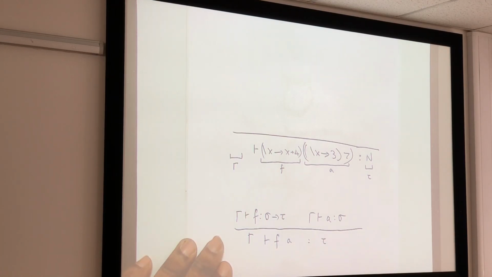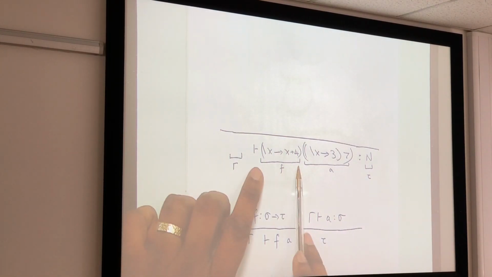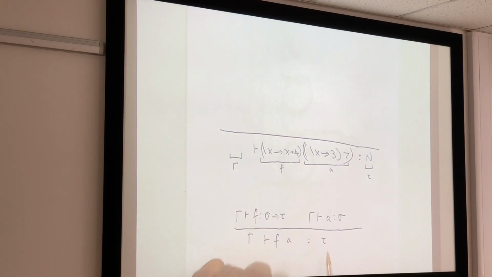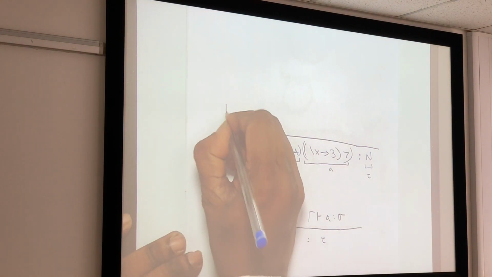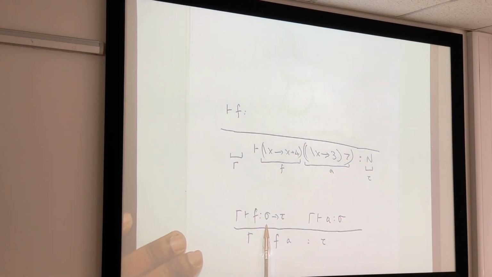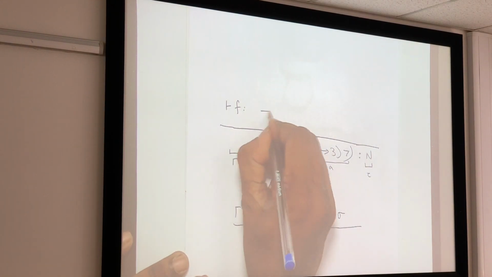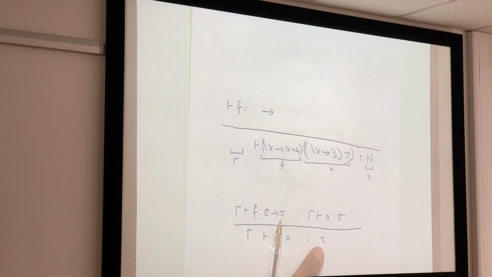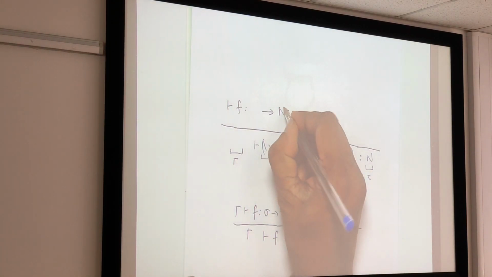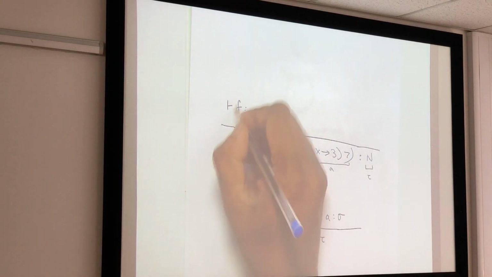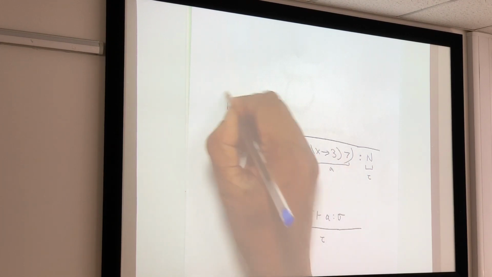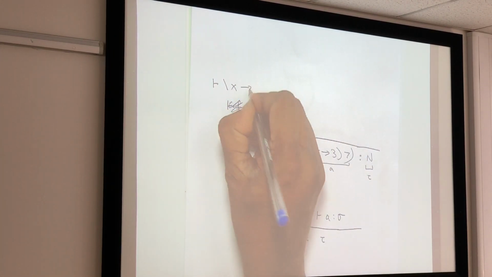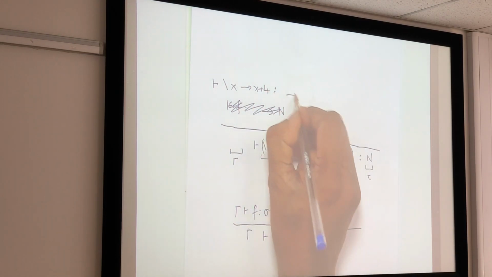Anyway, so now we can just apply this rule. I need to do two things. I need to find a type for f, and find a type for A. And the type of A must match the input of the type for f, and the output of the type for f must match the overall type that I'm looking for. So that tells me I can just immediately copy loads of stuff down. I need to show that f has type something, sigma. That's new, I don't know that, so I'm going to move along. Ignore that for the minute. Arrow and tau. Tau is this type here, and we know in our example that's n. Sorry, and that's not, of course, f. Oh, I've screwed it up already. That's lambda x arrow x plus 4 must have type something arrow n.